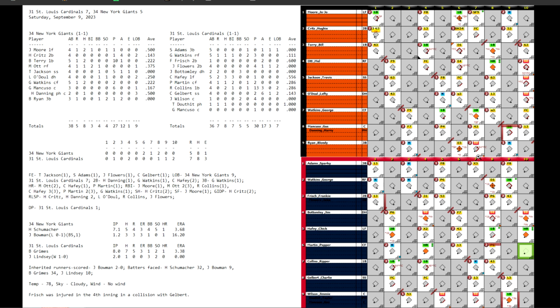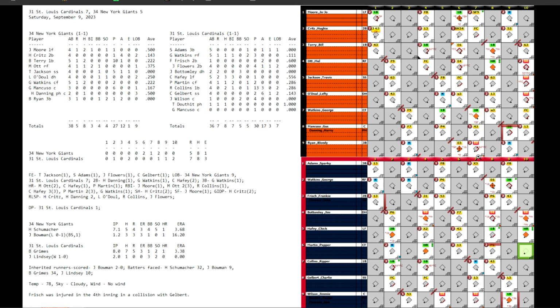Heading to the 10th, with Lindsey in for the Cardinals, Lindsey, after retiring Bill Terry on a ground out, walked the next three batters to load the bases. The Cardinals brought the infield in, and Watkins, you'll notice George Watkins is on each of these teams because he played for each of these teams. He hit a grounder to first base, and the first baseman, Ripper Collins, actually threw home to get the force out, to give them two down, and they got out of that inning, actually, without allowing any runs.